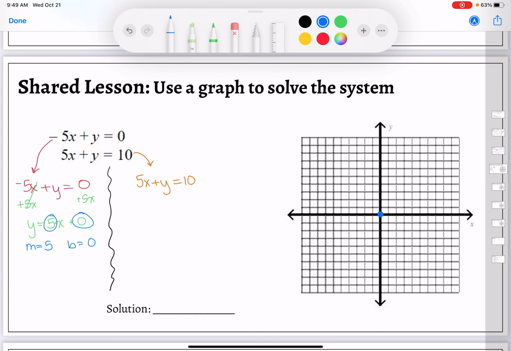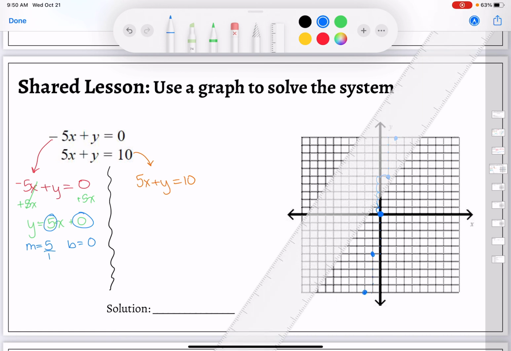And then my slope is 5. Remember, so rise of 5. If there is no run, put it over 1, right? So slope is rise of 5, run 1. So I'm going to go 1, 2, 3, 4, 5, and 1 over. Do it again. 1, 2, 3, 4, 5, over 1. I could go down 5, 1, 2, 3, 4, 5, and left 1. Same thing again. And then I have my line, right?